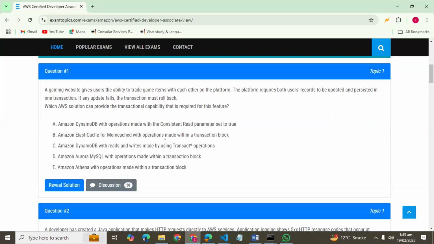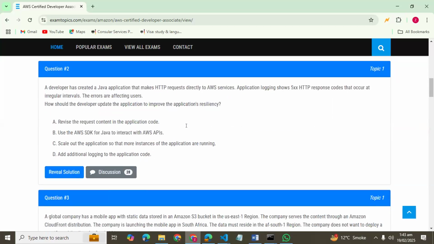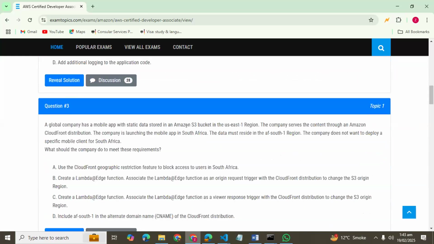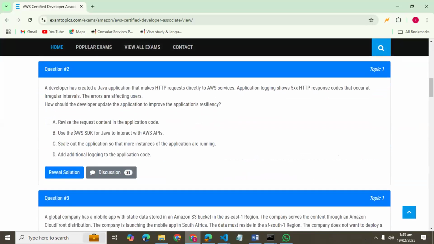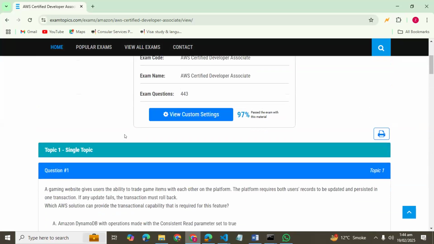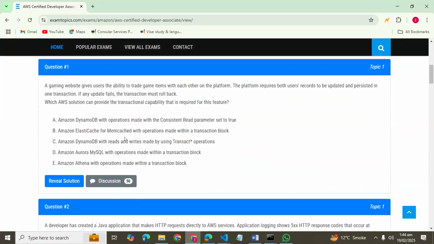And if we spend one lecture on one MCQ, then it is not possible to do the 443 questions, because every question has different services. Like in this case, you see the AWS SDK. It is a proper series of four to five lectures in itself, right? AWS SDK, so this is something like that. We need to understand, so we have two ways, right? Either we can understand the MCQs logically, right?